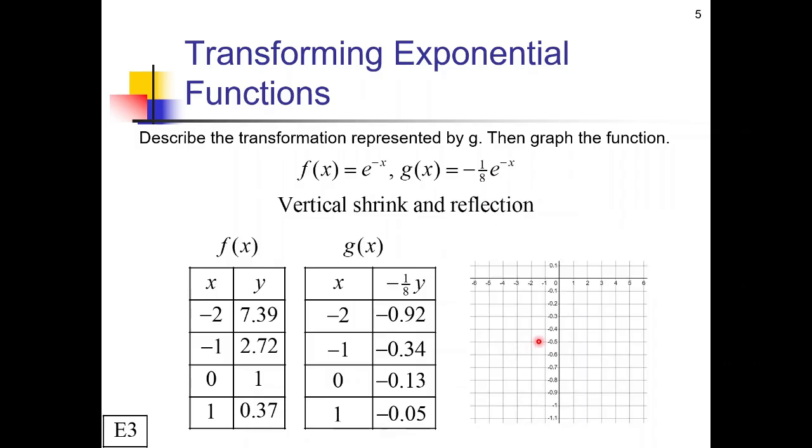All right, so I'm making my x values go by ones. My y values, these are tiny y values here. So I'm going to make those go by like 0.1s. And I'm mostly in the negative territory here because of all these values. So we've got negative 2, comma negative 0.92. That's somewhere down here. And then negative 1, comma negative 3.4 is roughly here. 0, comma negative 0.13 is about here. And then finally we have 1, comma negative 0.05, which is about halfway between there.